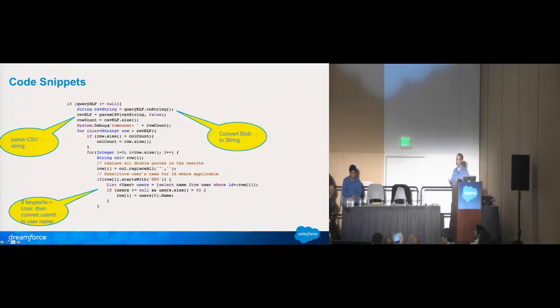All right. Now things get to be a little bit more interesting because in Apex, we then need to parse the CSV and make sense of it. So you have here the CSV. All I'm doing is parsing it and putting it to a string. So I convert the blob to a string, parse out the CSV, and then that conversion function, had it worked properly, would have basically said, based on the key prefix, in this case 005, which is a user, go ahead and do a separate lookup on user and pull that information down and convert it over to the actual username rather than look at an ID. So just a couple lines of code.